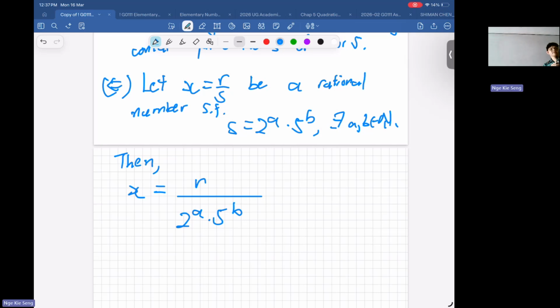How is it possible to write it as a power of 10? Maybe I give you something to think about. Let's say if I have a 1 over 2, can I make it a power of 10 at the bottom? How? I'm sure you know. Multiply by 5, right? So you can multiply top and bottom by 5, like that.